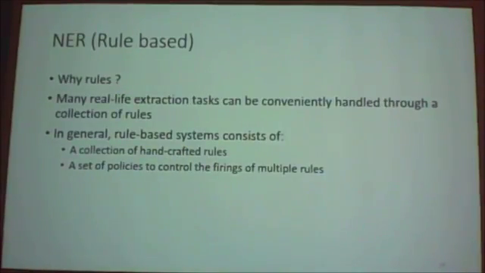Okay. For rule-based, what are rules? Many real-life extraction tasks can be conveniently handled through a set of rules, which gives transparency to the systems. In general, a rule-based system consists of a collection of handcrafted rules and a set of policies to control the firing of multiple rules. Because a sentence may trigger a few types of rules, you need to control the firing of the rules.